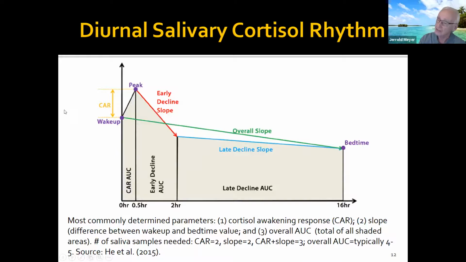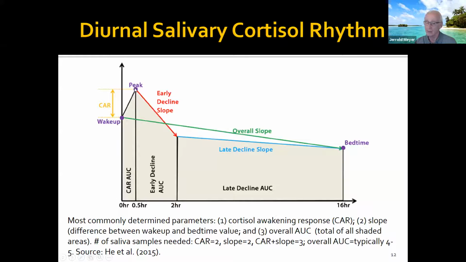All right, so one of the things that I mentioned that we can use salivary cortisol for is the rhythm. So there's a diurnal rhythm, diurnal means during the day. It's actually a 24-hour rhythm, so it's a circadian, circa diem, about a day, about 24 hours. Rhythm of HPA activity. And the nature of that rhythm is that the level of cortisol is high when we wake up. That's here.